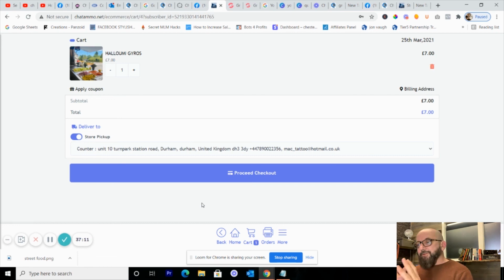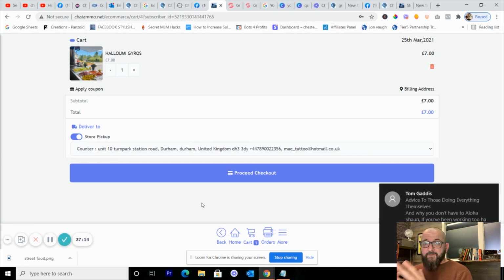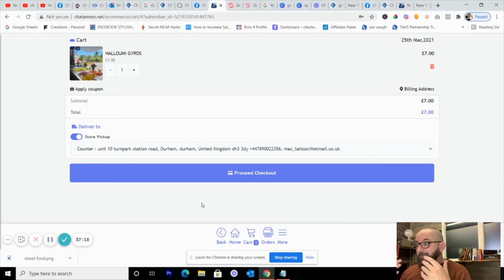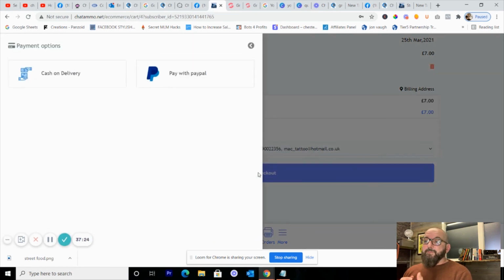That's the easiest thing you're ever going to see on building a full e-commerce site. You could put absolutely anything in here. It could be food, could be anything at all. Really, really simple. I can proceed to checkout, and it'll take me there. Do I want to pay cash on delivery, or do I want to pay via PayPal? Now I could set up anything else I want to. I can set up any different sort of money that I want to, any currency, anything at all that we want to do, we can do it straight within this.